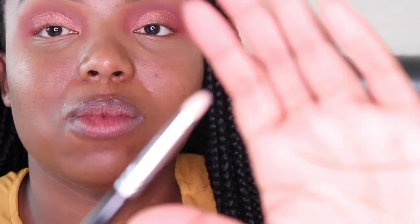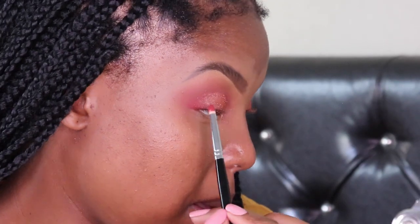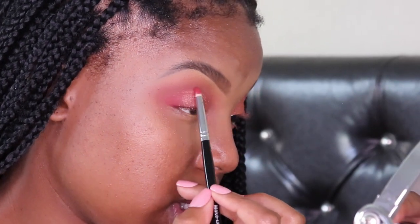Soft glam is pretty matte. And I think that's why I'm not going fully liquid on this shimmer, because it is a matte look. Take an even smaller brush, and I'm gonna take that color that I used on my outer edge, and I'm also gonna mix this color, and I'm going to just try and blend out the edges.